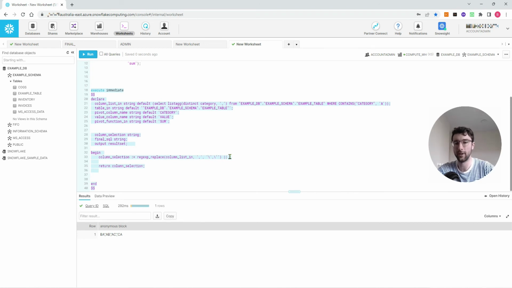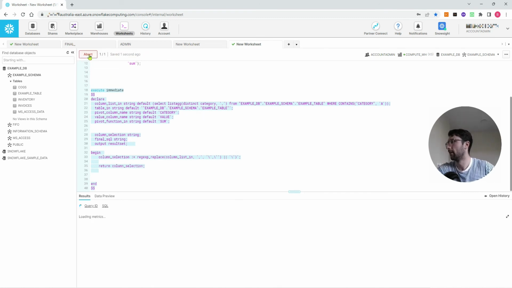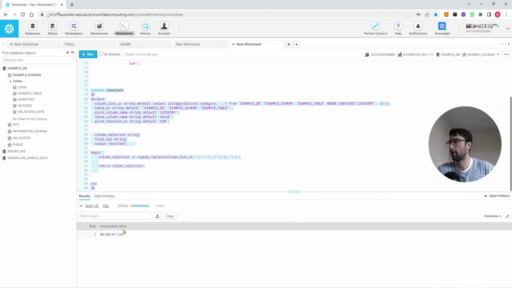And what we want to add is a closing bracket. And we also want an apostrophe. So I'm going to put the apostrophe just before the closing bracket. Again, put a backslash in there. If I run that, cool, that's looking good. And we want to do just the same to the other side.